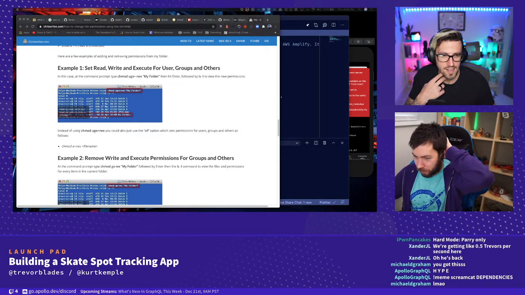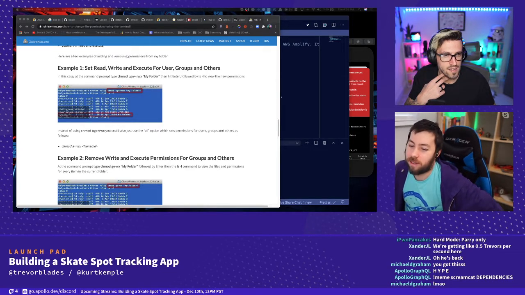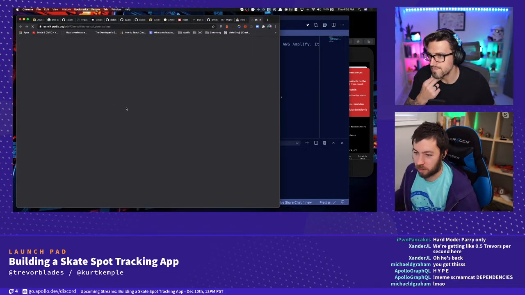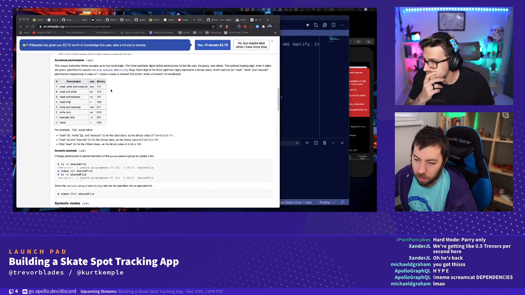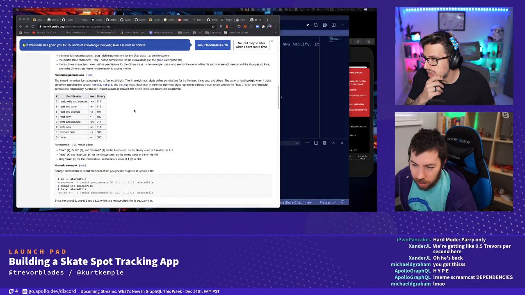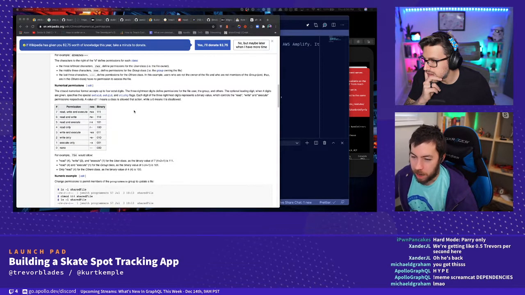So the way a chmod command works is you have permissions for 3 different user classes. Who are the 3 different user classes? Let's see. User, group, and others. Yeah, and it goes in that order.